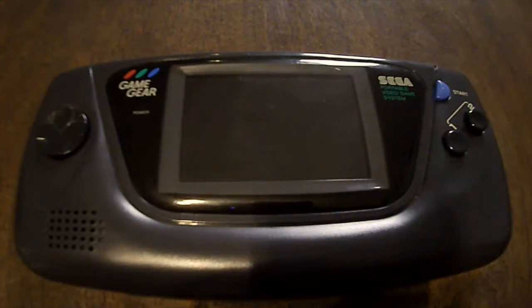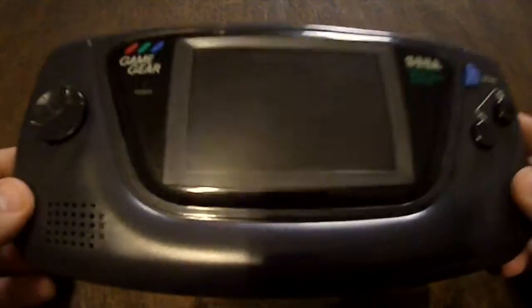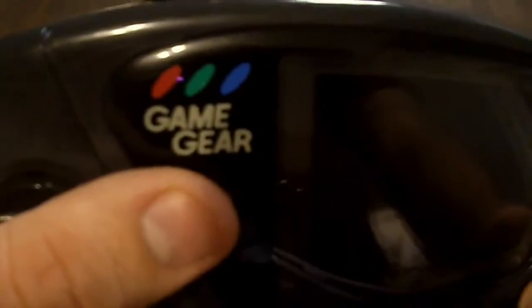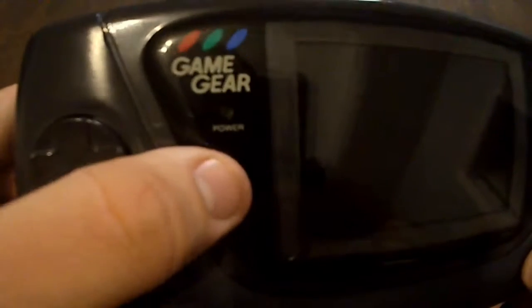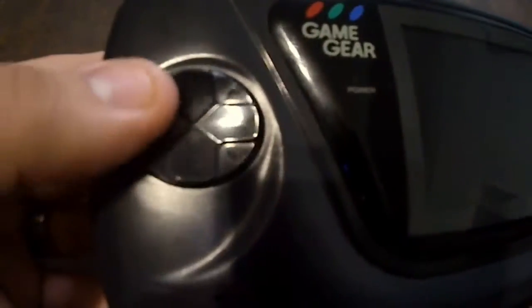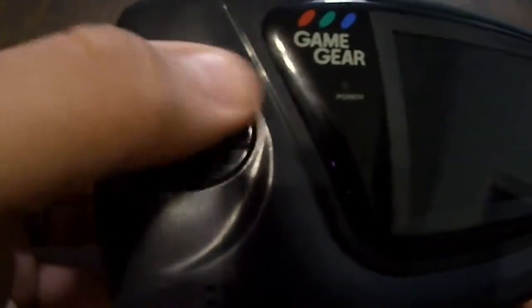Okay, so let's do a quick look at some of the aesthetics of the console. First of all, as you can see, it is all black. Very basic in that sense. You can see the Game Gear logo up here in the top left. We've got the red, the green, and the blue with the Game Gear. That is a power indicator switch, which turns red when the system is on. This is the D-pad, which is not super great. It's okay, but it's not super responsive.